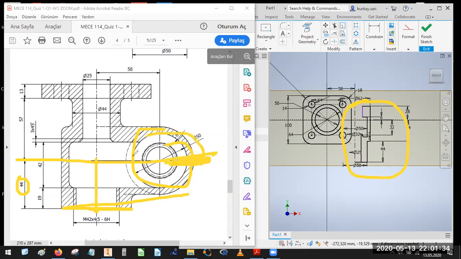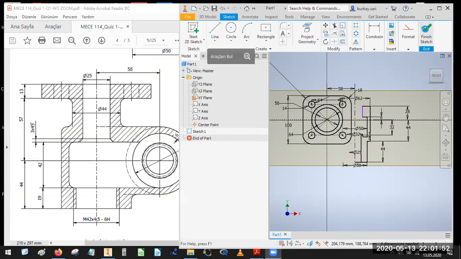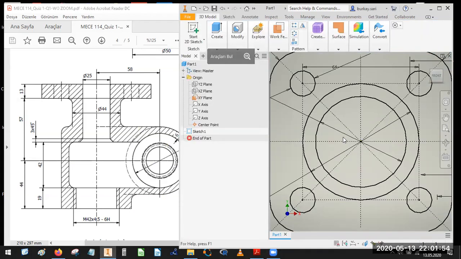And I will use a revolve tool to make a solid part of our figure. Okay. I will clear all the drawings, close the annotation tool, and finish my sketch first of all.